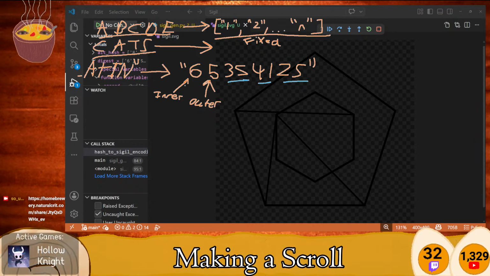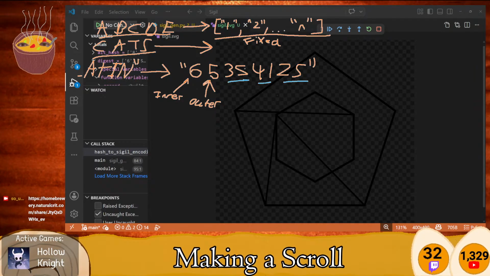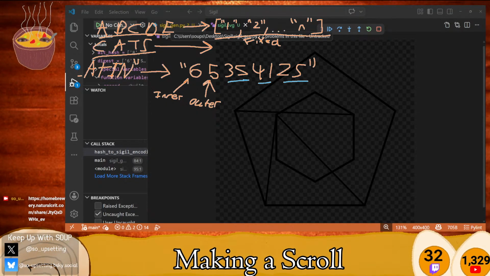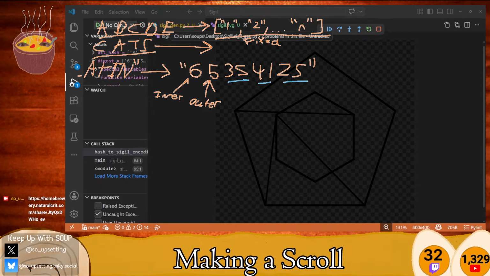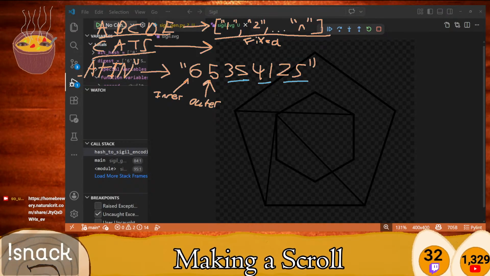So let's look at the first connection here, which is 3, 5. Sorry, I have to keep looking back at my notes. Three is the index of the outer shape here.